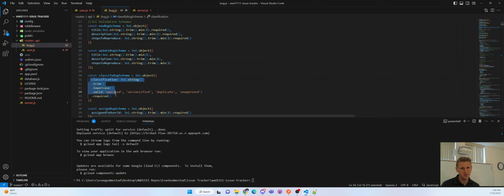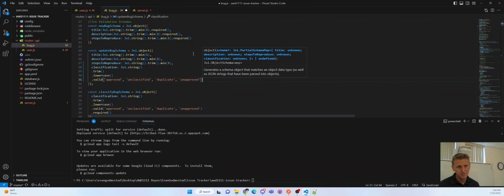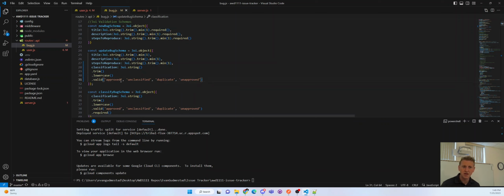When we update, I'm going to put that on my back end, that we can accept a classification, and it needs to be approved, unclassified, duplicate, or unapproved, and probably need that in a drop-down list so they can only select one of those. I'm not going to require it though, so that's something to continue to work on.